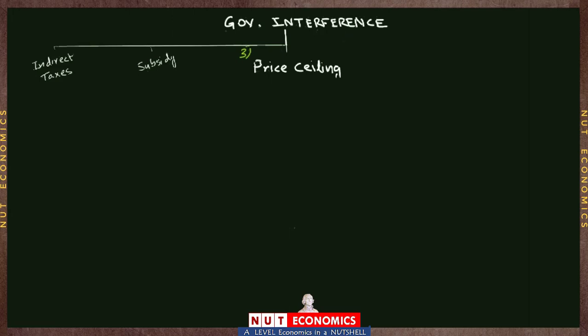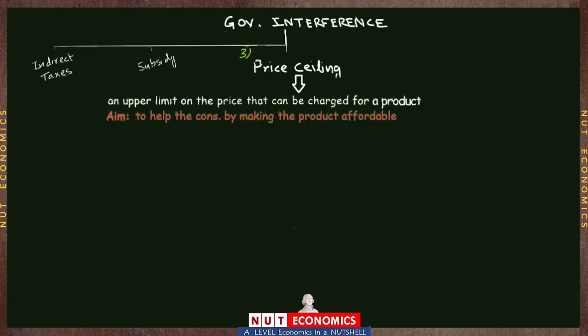Now these price ceilings are a much more direct and visible way in which the government interferes in a certain product's market. The way it works is that if the government believes that the price of a certain product is unfairly or unreasonably too high, that the product is too expensive, then in order to help the consumers, in order to make this product more affordable for them, the government sometimes, with very good intentions, may just jump in and use its authority to put an upper limit on the price that can be charged for the product.